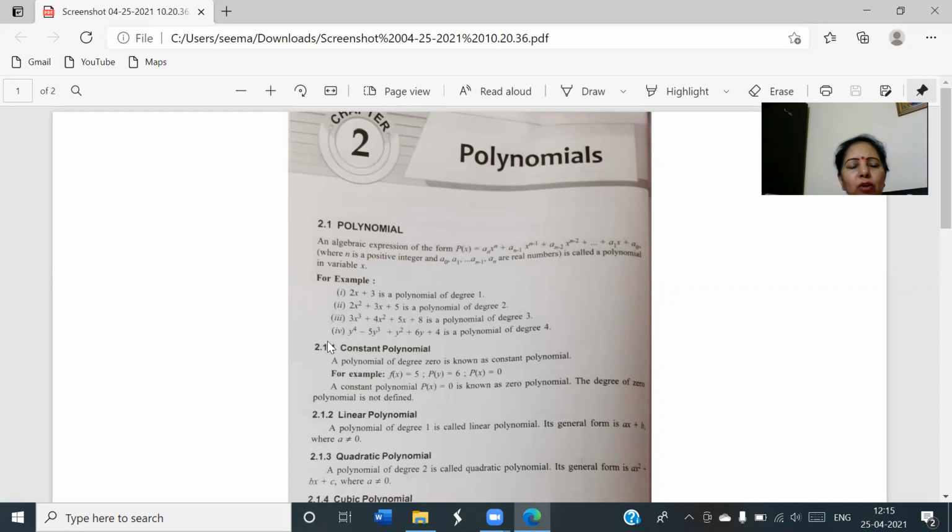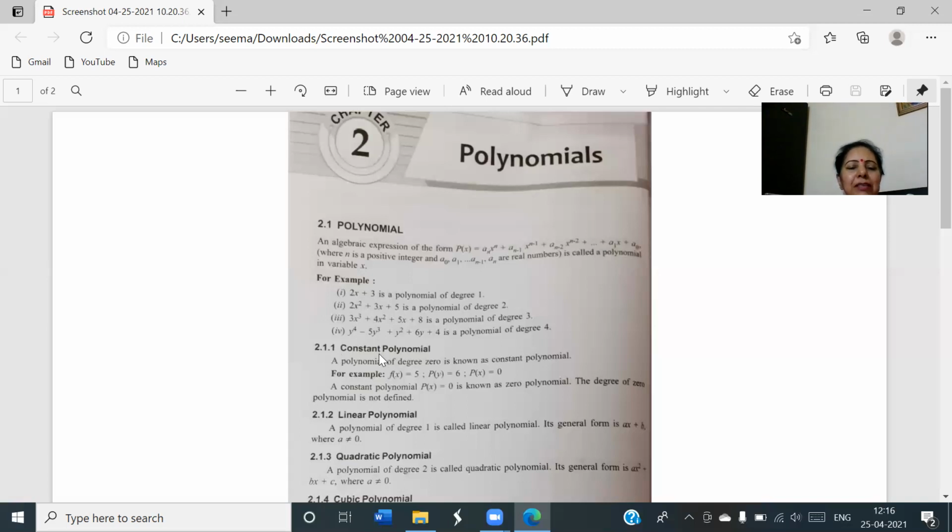In all the 4 polynomials, you can see variable x, and there can also be variable y. It means a polynomial can be in any variable and with any constants. But how do we define degree? Degree depends on the highest power of a variable. This you have done in 9th class and we are just revising.